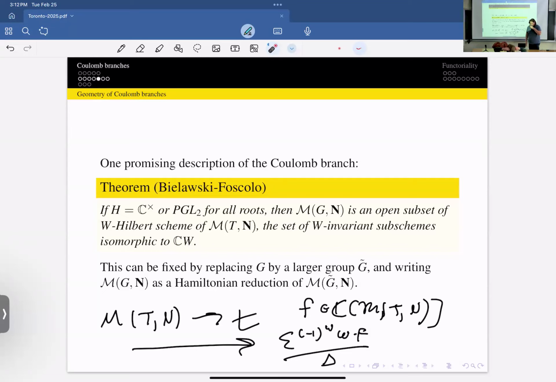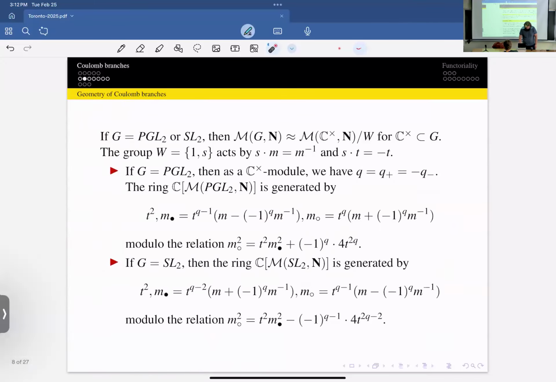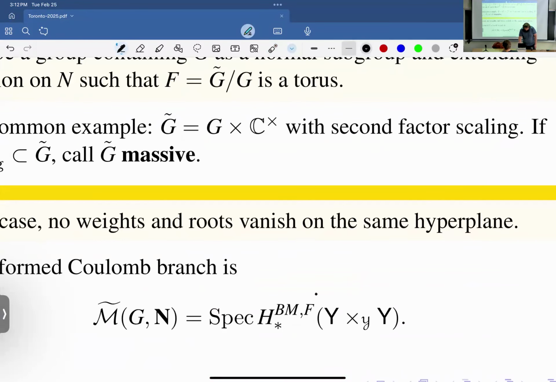It's maybe a general question: I can think of one of these deformed Coulomb branches, like the example you gave where I just had a scaling action, as speaking of the quantum Coulomb branch, going from the classical into the quantum, maybe. That's slightly different. There's also a quantum one, which I haven't said anything about. To get that, you add a C star here. But it's the loop C star, whereas this F is induced by an action on N mod G itself.